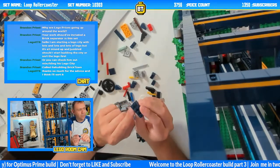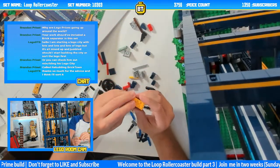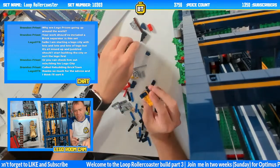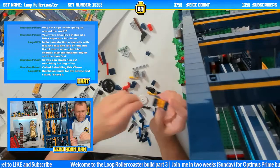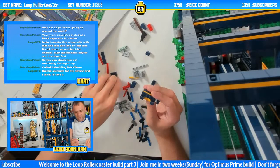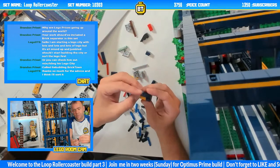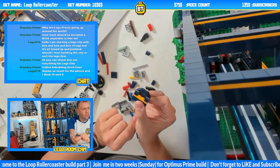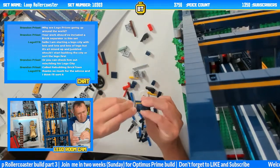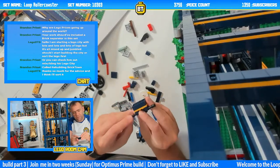We'll get another 2x4 with the holes in the middle. This time we'll stick a 2x4 plate into the top. We'll stick upward facing loop pieces either end again, and a 1x2 plate in the middle. Then on top of that we'll stick 1x2 45 degree sloped bricks on either side. So we've got this slope going on, and again in these loops we'll just stick the larger Technic pins in, not all the way through, part way through.